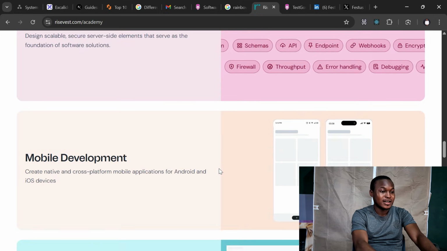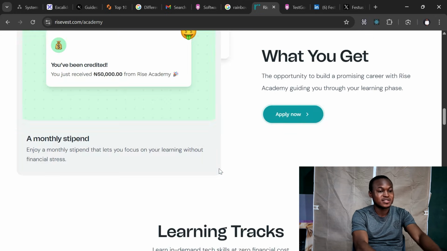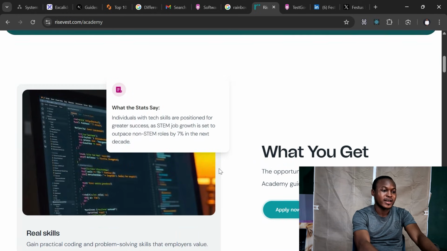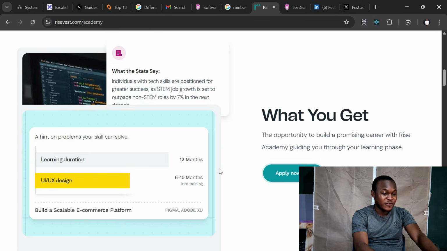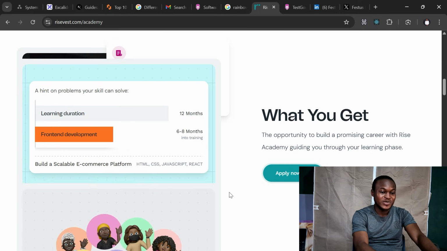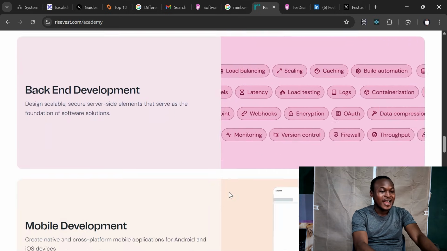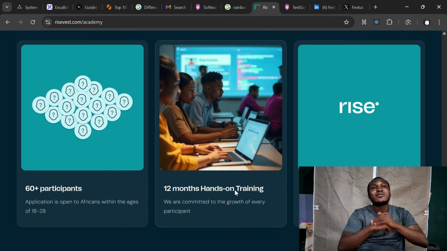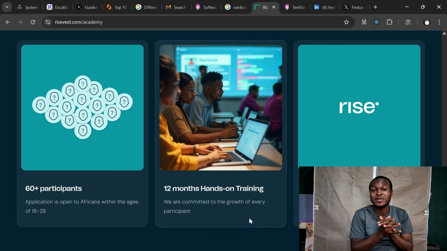I think I mentioned earlier that there are 4 tracks now, and stipends going up. Don't quote me, I'm not part of the organizing team, but I guess the stipend for the academy is going up as well. So you might want to apply, and 60 plus participants. And one thing you should know is that there's going to be a lot of applications, much more than last time, when they had 4,000 applicants.